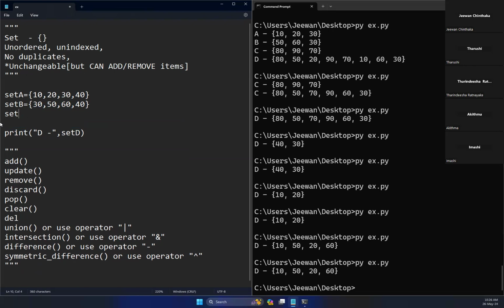Then you can say set A dot update set B.